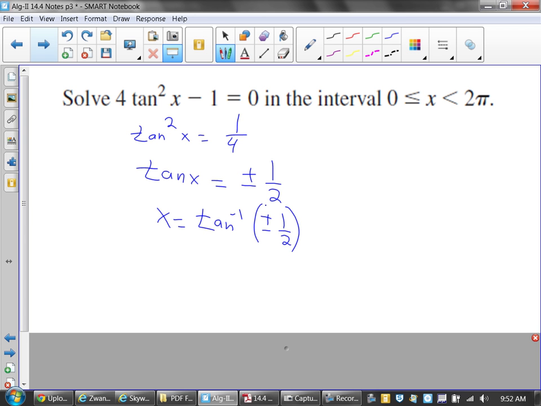Now, here's what I want to look at. This was on the interval, going within 1 revolution. And notice your interval is in terms of what? Pi. So what should your calculator be in? Radians. That's the dead giveaway here. If your interval is given to you with pi in it, you want to be in radians on your calculator. If it's given between 0 and 360, go ahead and leave it in degrees. Is that okay with that?